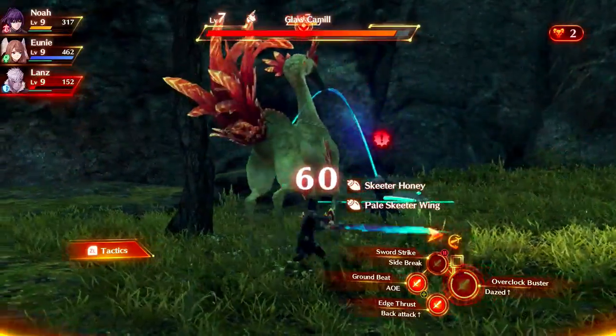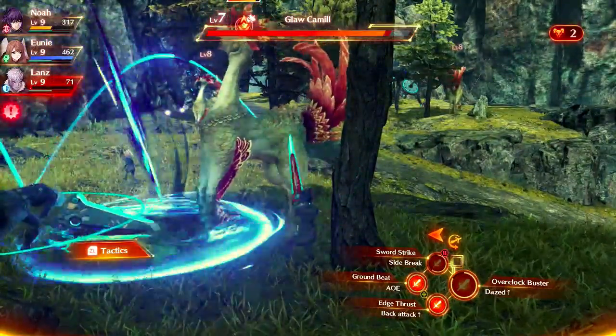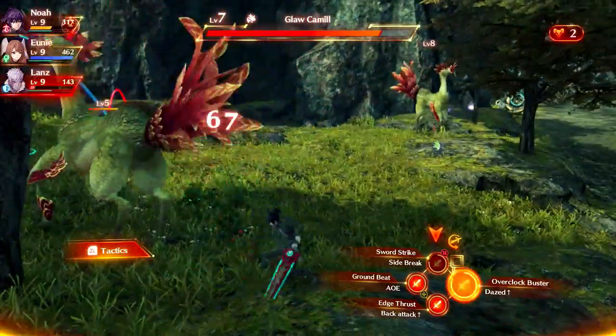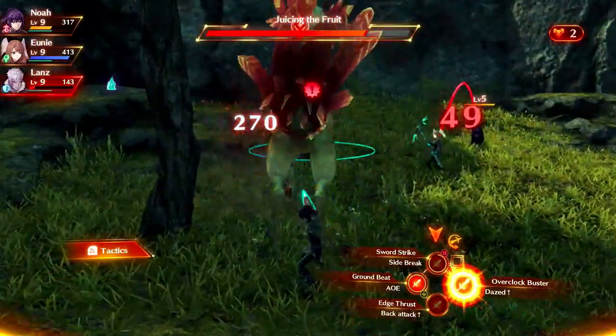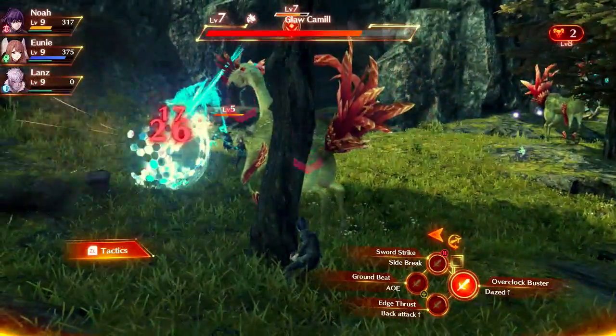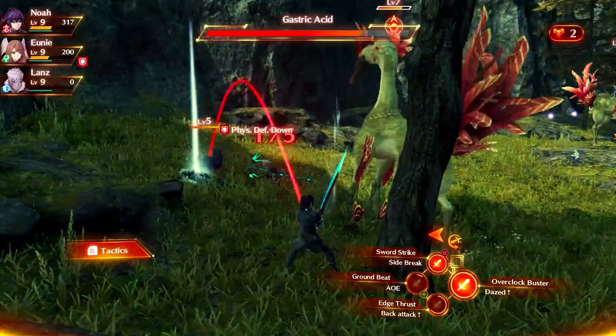I always find it strange how this guy attacks with just one of his paws. He's like... You know, like an attempt to... Yeah, it's silly. Okay. There we go. We're gonna dash into that AoE because it doesn't do anything. And I missed! Oh my goodness. But... Oh, is Lance dead? Okay.